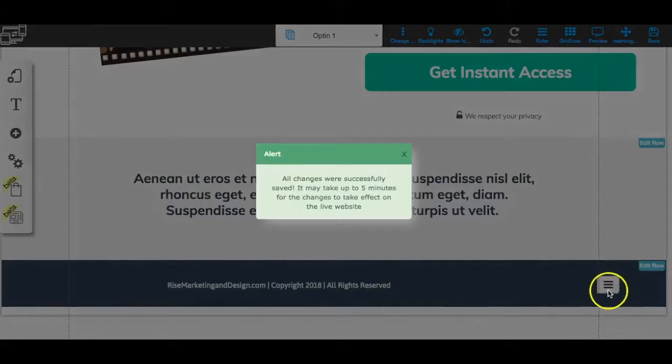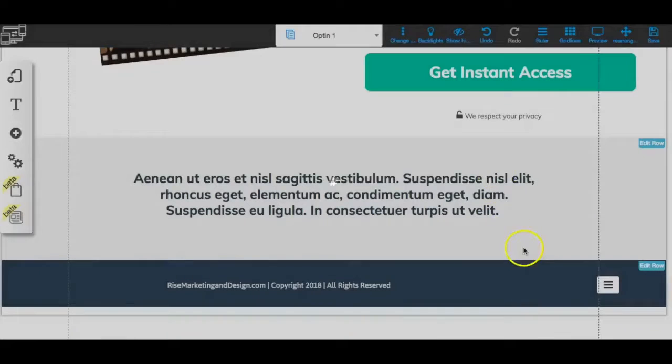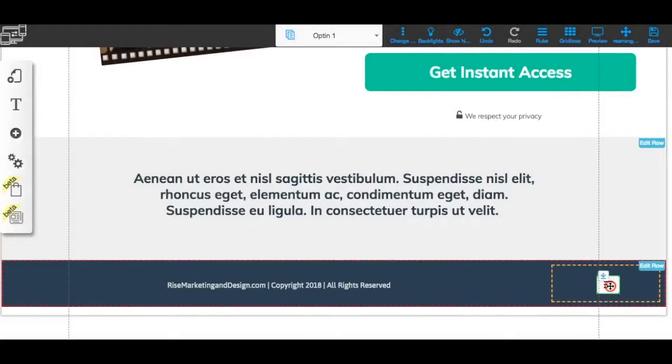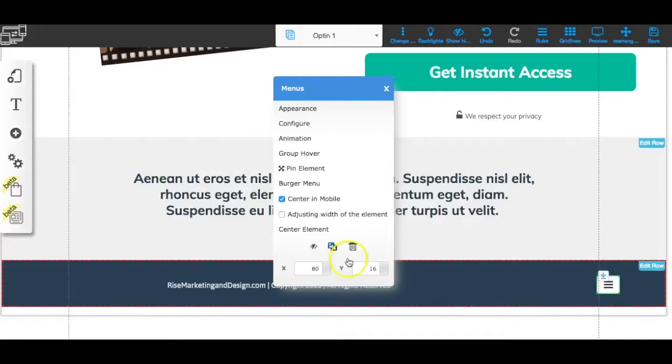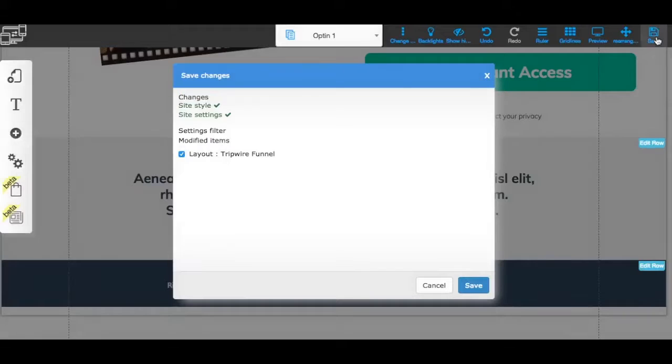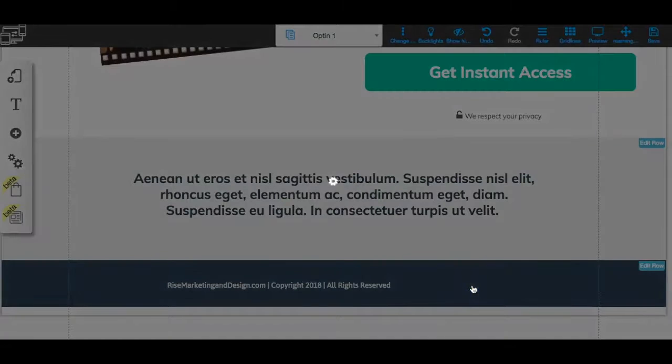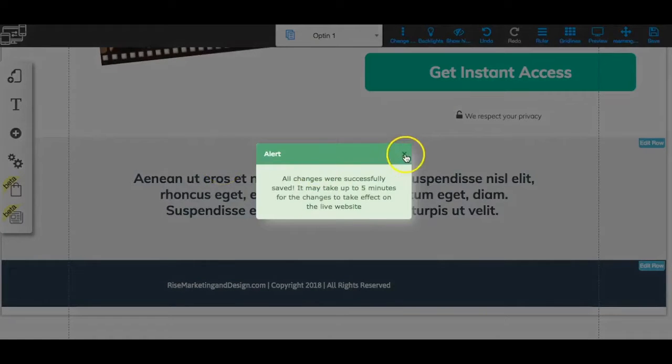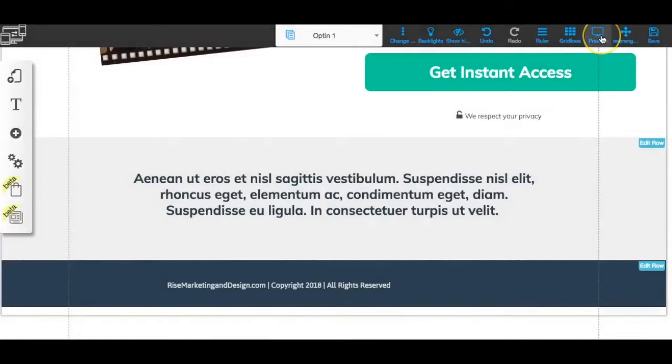And then this is a little hamburger sandwich thingy. We don't want this here because we don't want to go to any pages from here. So I'm just going to delete that. Okay. So that is it. We are done. So now what I want to do is go ahead and preview.